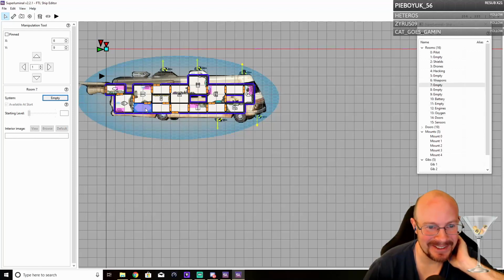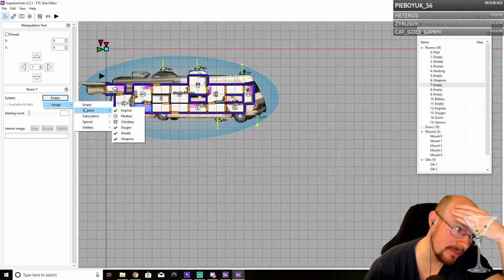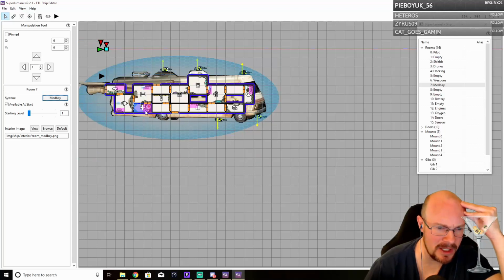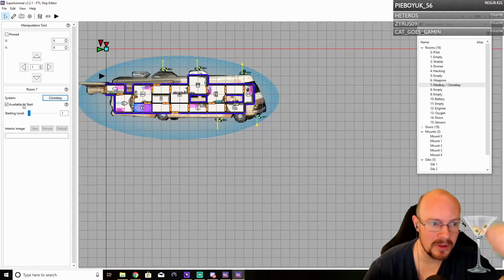All right, let's do this little side room. Do I want to start with clone bay or med bay? Probably med bay. You have to put in both anyway. Can you put them in the same spot? Select the same room, hit med bay on the left, and then select clone bay as well. It'll overlay them. Then I have to choose which one I want to start with.